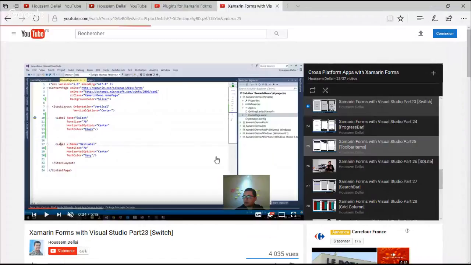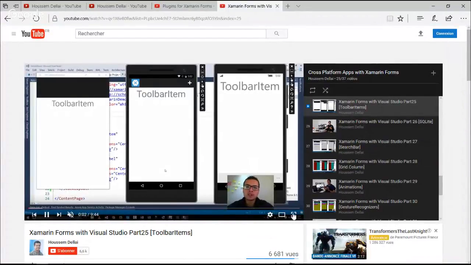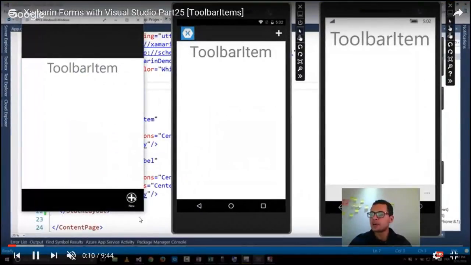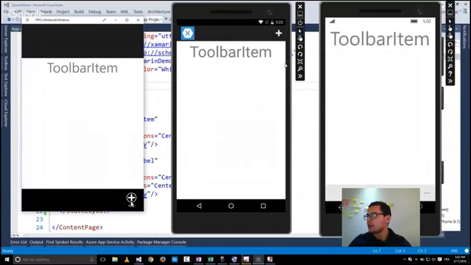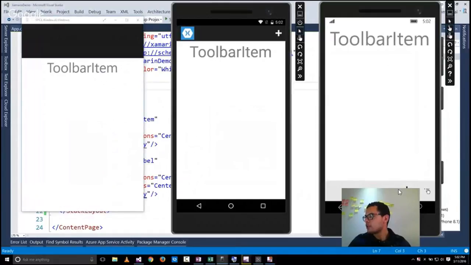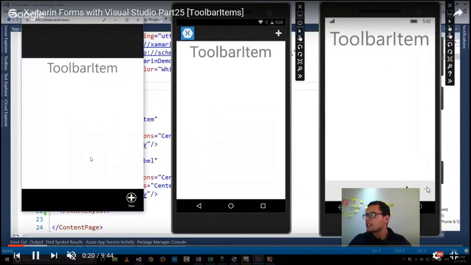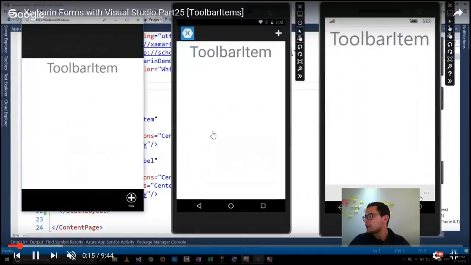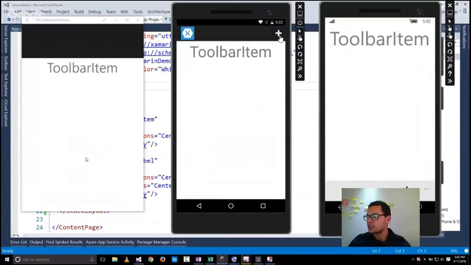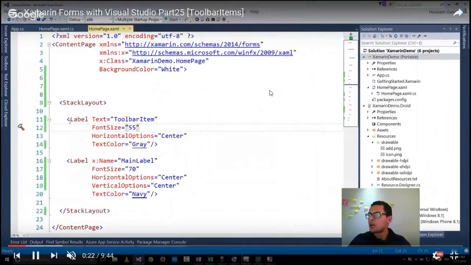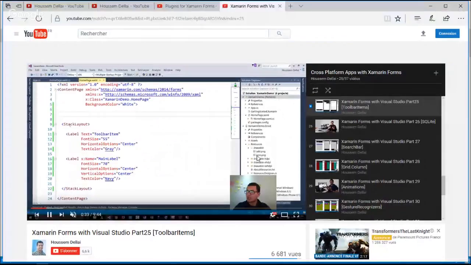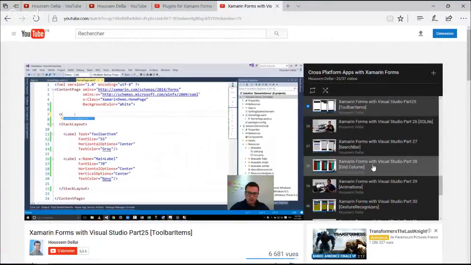Toolbar items. This is really a nice feature in Xamarin Forms where here you can create a toolbar. Let's take a look at the demo here. You see in Windows, the toolbar is the menu item that shows at the bottom of the page. And on Android devices or on Windows also shows the same way. Let's take a look again at Android. You see here in Android, it's showing right here this plus button. That's our toolbar item. So this video shows you how to implement that and how to create events to be executed when the user clicks that item.